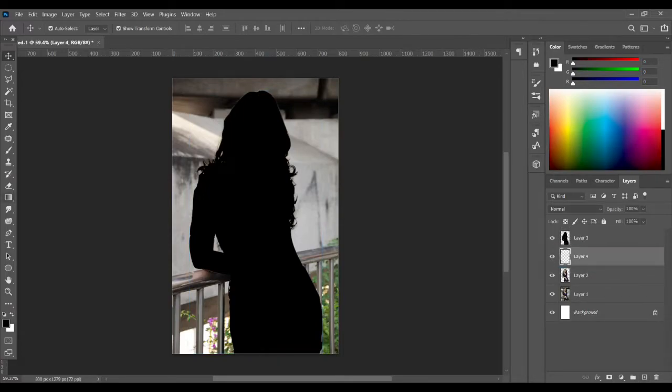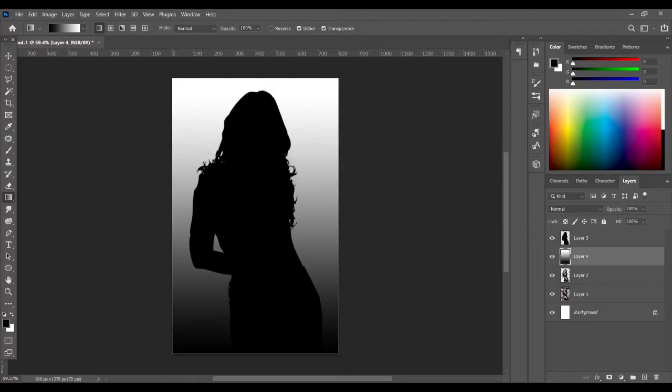Take your gradient tool and make it like this. It means the black area is in focus, so our subject is in focus and the white area is blurred in the image.